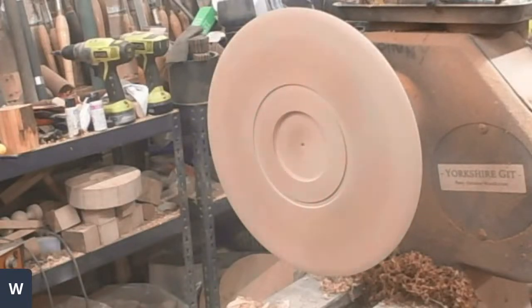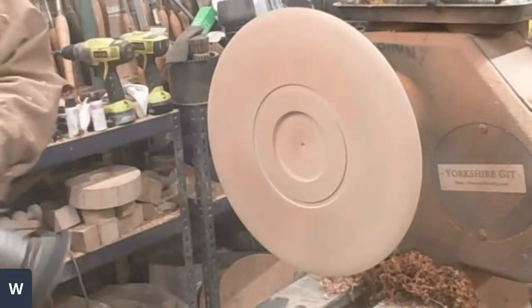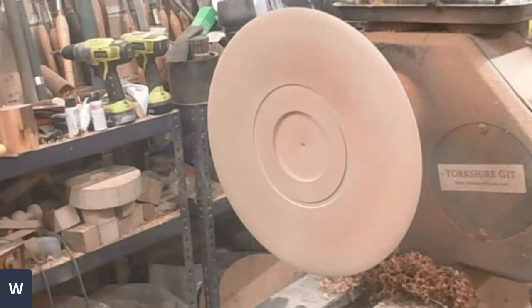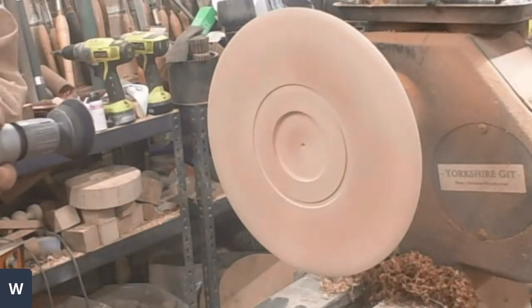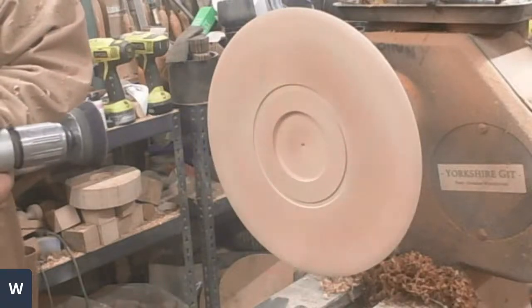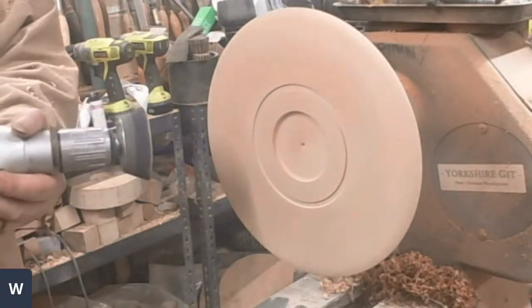Now, seeing as how I'm colouring this, I am taking it up to 400. A lot of people, or some people do say, the only reason you're putting colour on is to hide your mistakes. That's totally wrong. If you put colour over something where you haven't sanded properly or you've got mistakes in there, the colour will just highlight it.